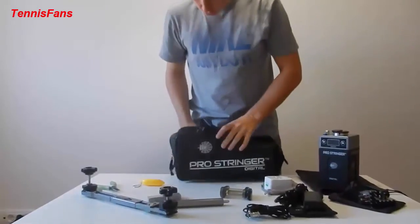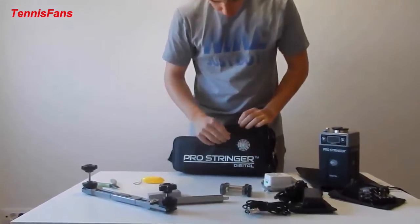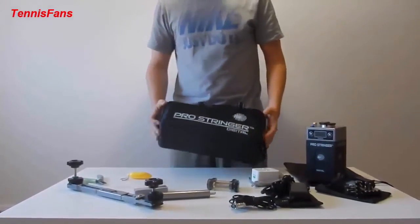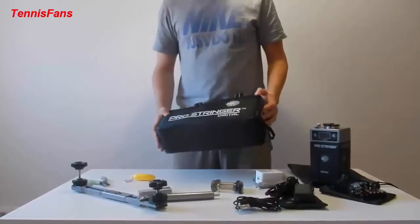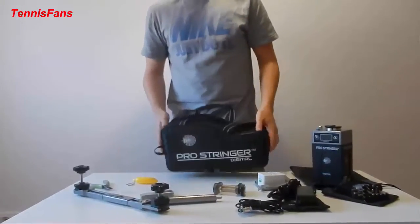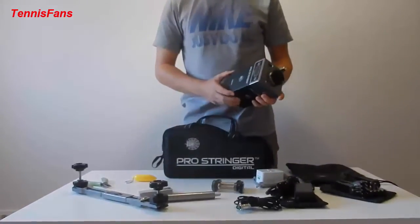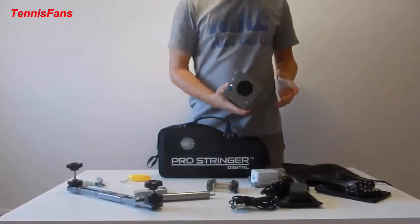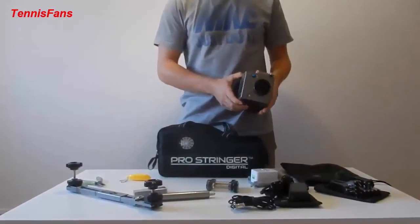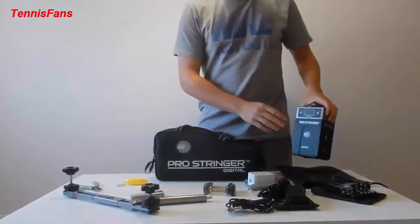The bag also includes a really nice handy zip pocket for your strings, which is really nice. The bag itself, when fully packed, is 4 kilos. So you can take it on board a flight, you can take it anywhere. Very light, easy, fits anywhere. The machine itself is 2 kilos, so also light, you don't even need the bag sometimes. And it has a tension range of 30 to 70 pounds.